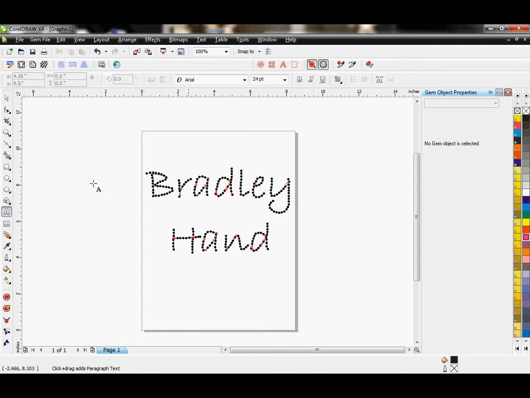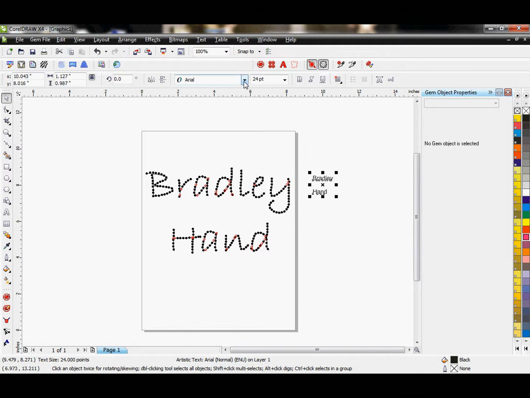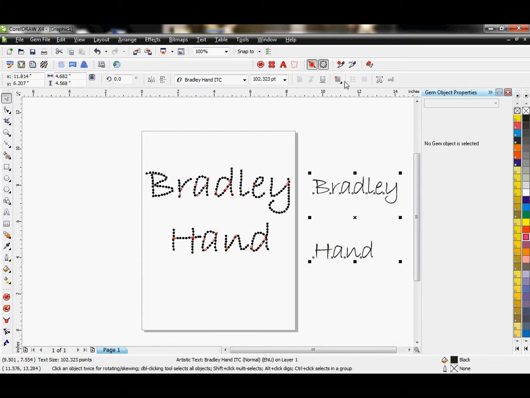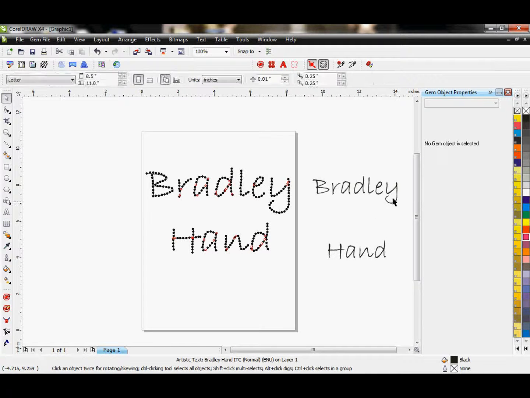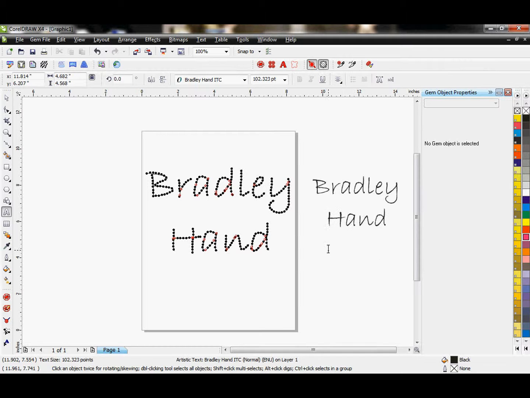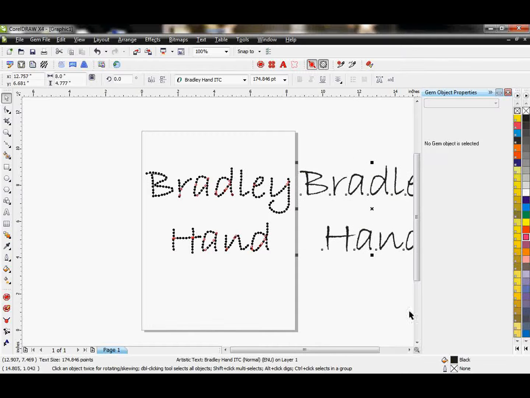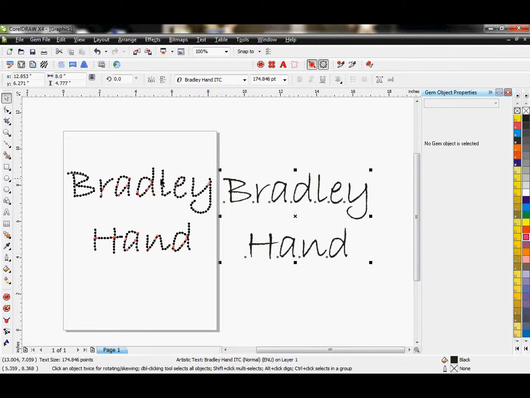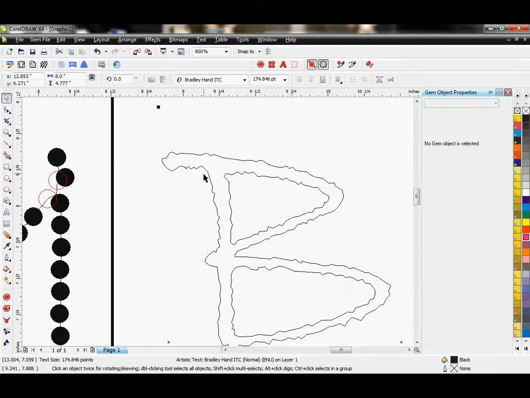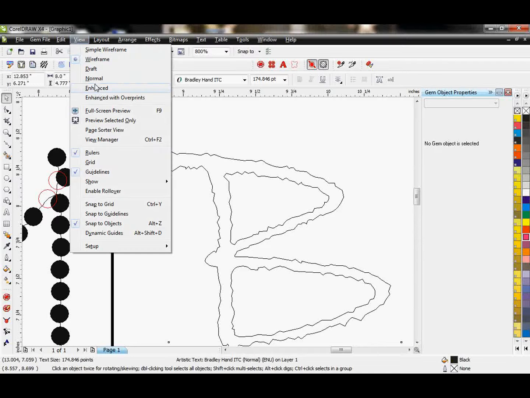I just want to show you real quick what would happen if we just took the font as is and try to add rhinestones to it, just to show you. So I'm going to get my Bradley Hand here again. Let's go ahead and center this guy. And I'm going to make it the exact same size so we can put it side by side. So if I am to add rhinestones to this, which I can, I'm going to view this in wireframe. The issue that we have here is that it's going to add rhinestones to both of these paths since we didn't do a centerline trace. So let me go back to enhance.